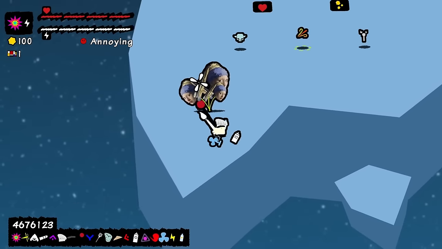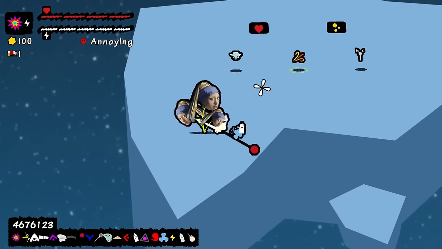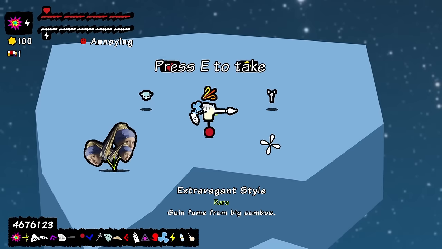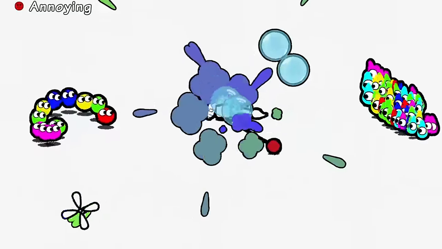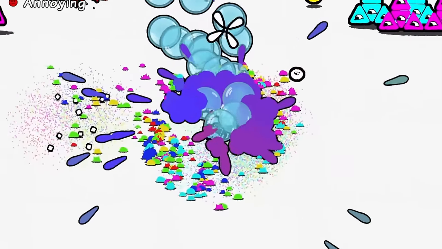Oh, goodness. Hello, you. Here's the water. Oh, we got pearl earring. Paintings are more valuable. Yes, thank you very much. Ooh, and we can gain fame from big combos. That's gonna be helpful. We might as well just put that to the test, especially with this broken method that I have here.